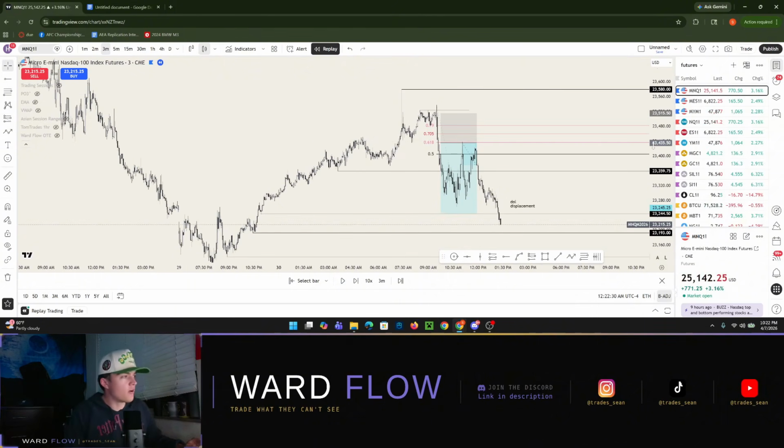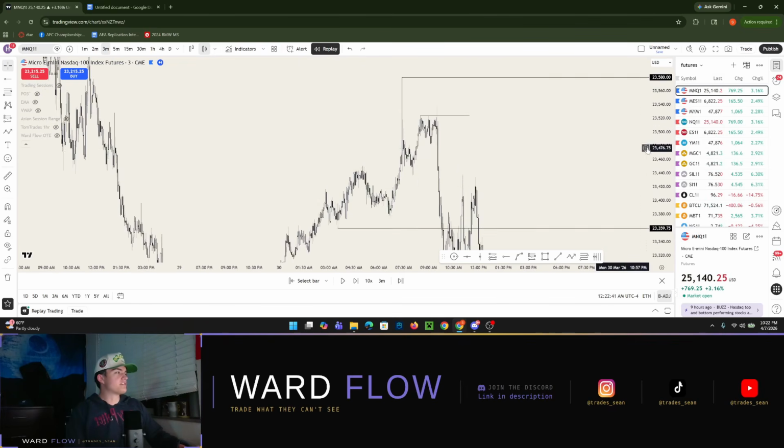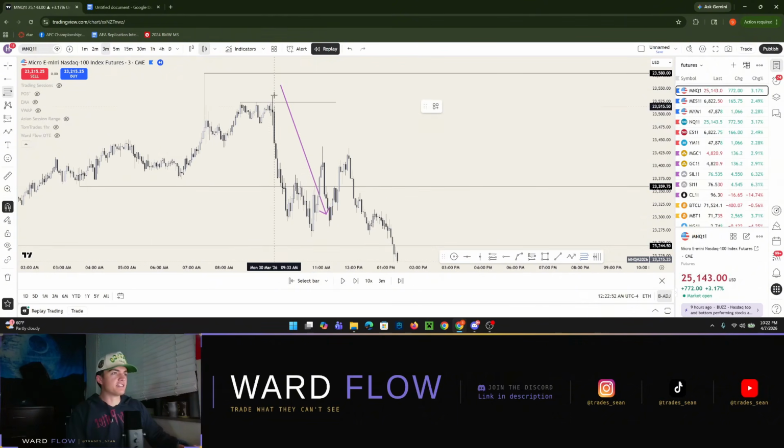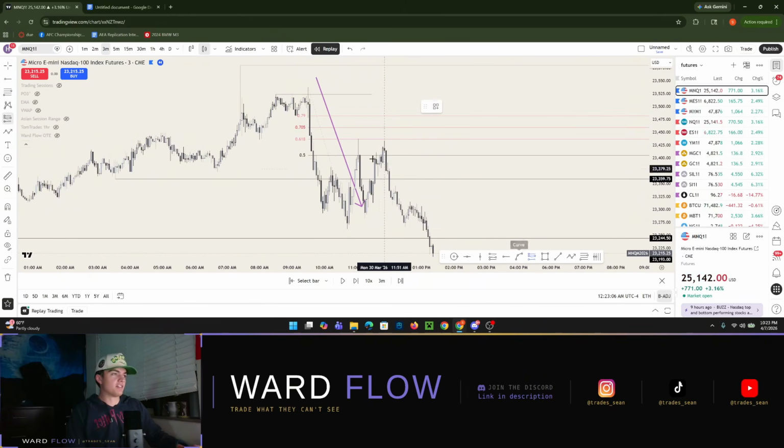Now, I want to go briefly over why OTE works so well. So, what OTE does is it helps us trade exactly with the banks, right? So, what banks do when prices are having huge dumps like this, right? Banks are selling, but they have so many orders they can't fill it all in this one flight. So OTE is simply the level where their algorithms are looking to refill their own prices. So price wants to continue further downwards, but banks need to get a better fill so they can get a better price. And that better price happens to be right at these levels, and that's where we catch into them.